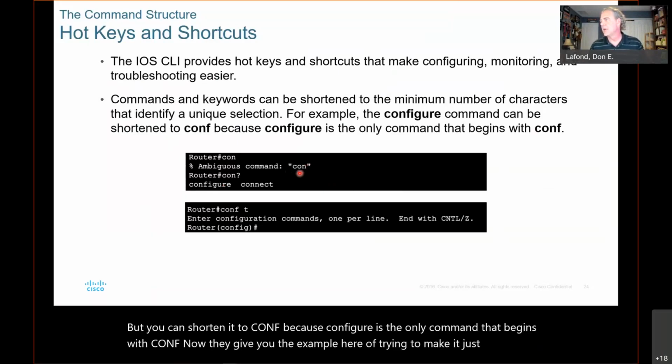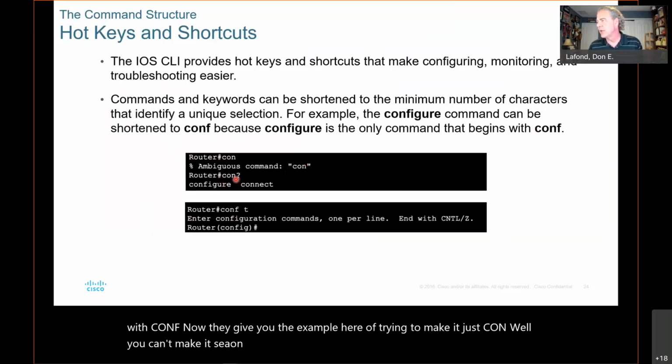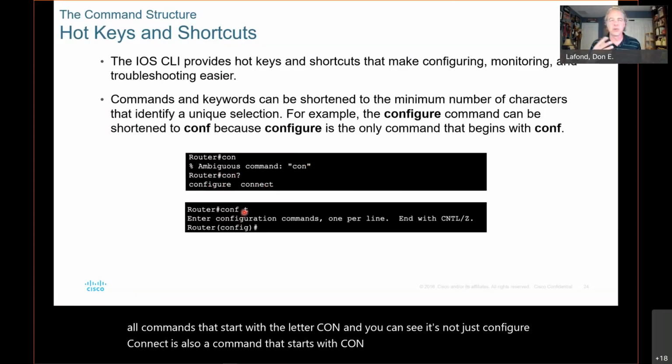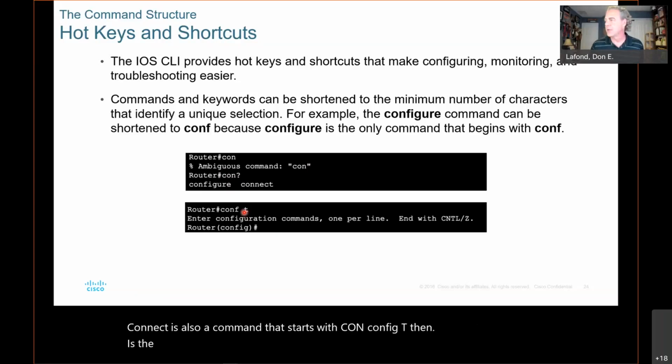Well, you can't make it CON because, look, CON with no space and a question mark gives you all commands that start with the letters CON. And you can see it's not just configure. Connect is also a command that starts with CON. Config T then is the correct shortest. Now you say, well, T, that must be a lot of commands, right?